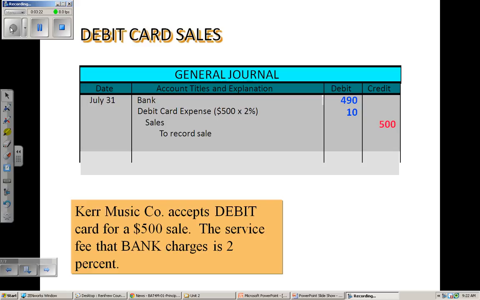I'm not sure if any of you have ever been in a store where they say if you pay with cash, then the amount you pay is lower. The reason some retailers encourage cash payments is because for every other type of payment, they actually have to pay the bank a service charge for your sale.